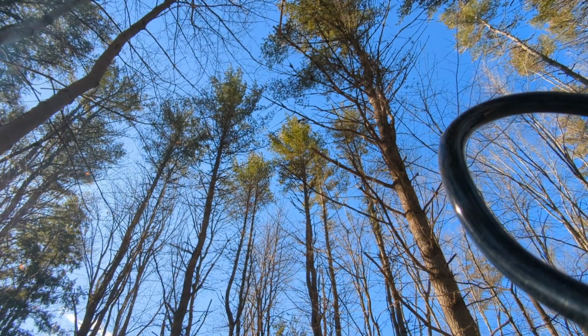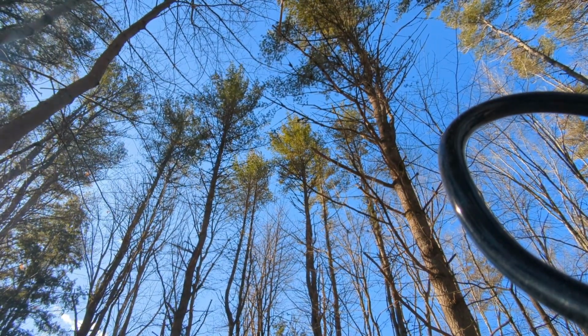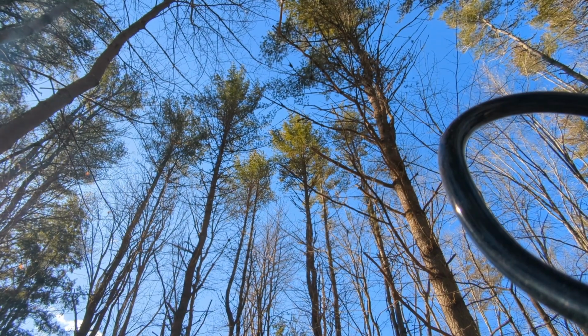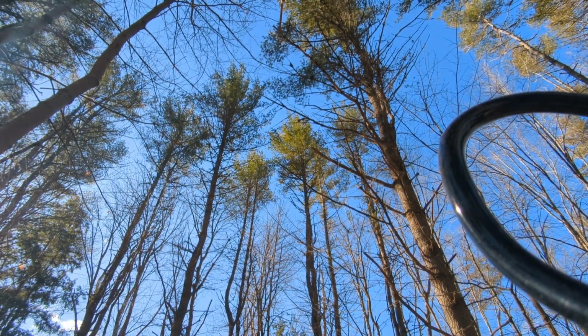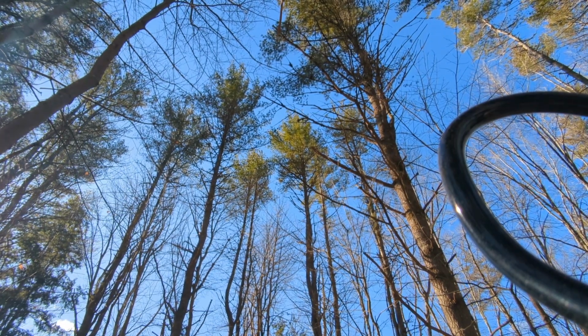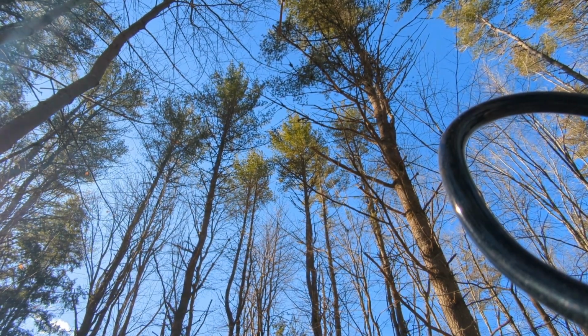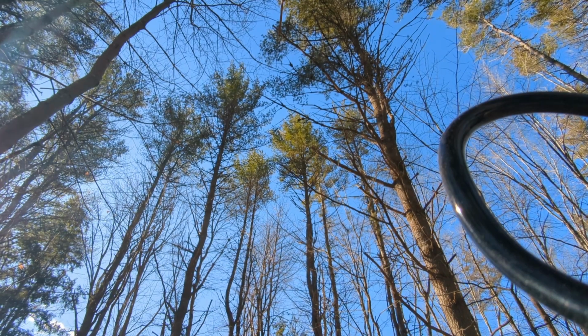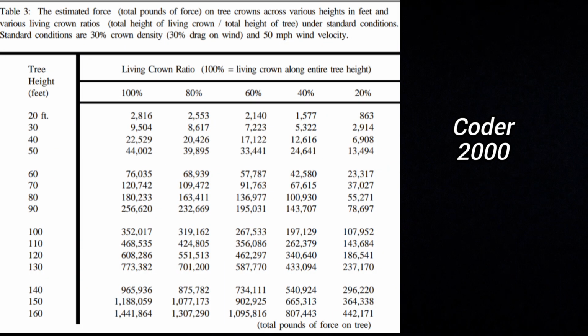The ratio of living crown to tree height helps to determine the tree's capture potential, as well as describing where on the tree the fulcrum of resistance exists. When you see trees swaying and bending in the wind, the point between the ground and the top where the flex is occurring is heavily influenced by this crown ratio. And these aren't small amounts of force either, as we can see in this table. I will note that these measurements are based on studying sole, open-grown trees, but I don't think that detracts from their usefulness in building a mental model of our forests with which we can work.